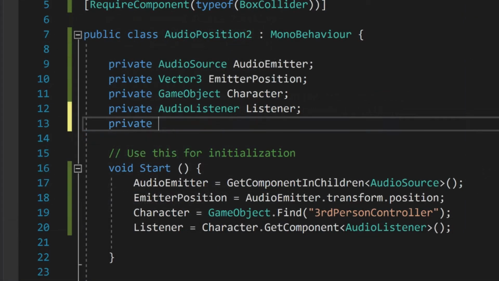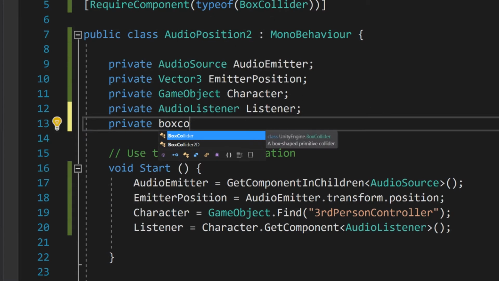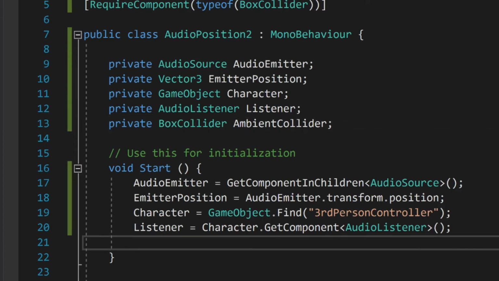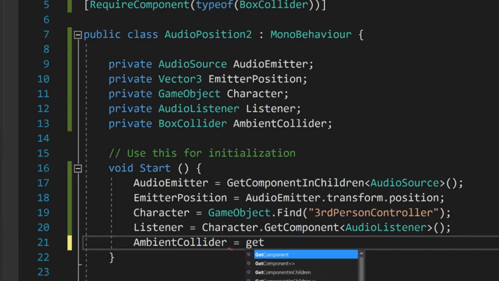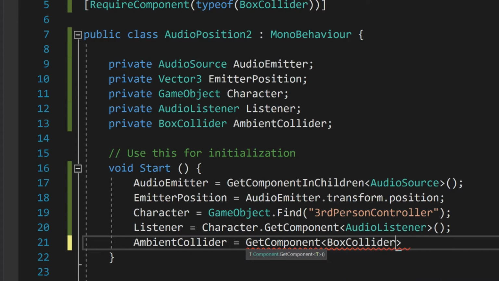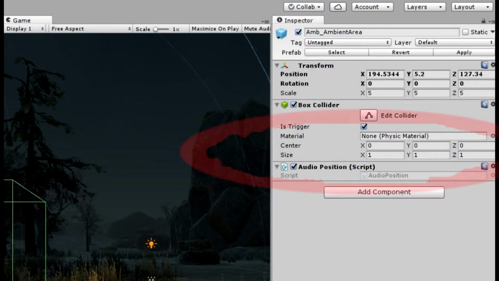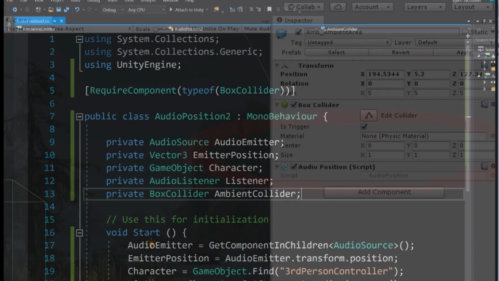And finally, for the last physical objects we need before we get started, we need to define which collider we're going to use. By adding a private box collider ambient collider to our list of variables, we define it as an ambient collider like get component collider. When you just write get component like that, without anything before it, the script automatically assumes that we're talking about the current object. And in this case it's fine, because our script is on the same object as our collider.